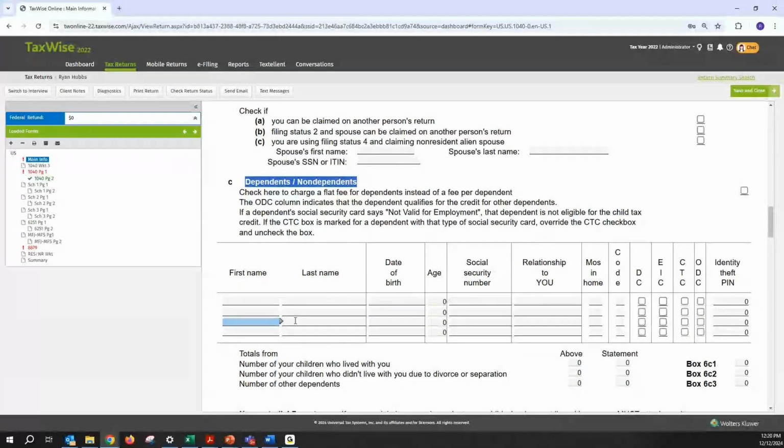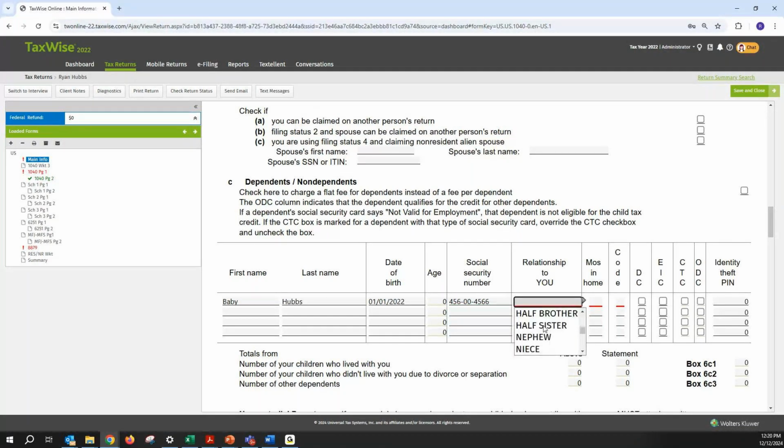And you would just input the data here. If I put, we have little baby hubs, and we'll give him a date, we'll say he was born this year, and a social security number. You can see as you go through: son, daughter, half sister, niece, step, uncle, step. So there are a lot of ways you can get this information into the household. You also will need to know the months. The number of months they lived in the household can affect how much you're able to deduct for them. Most of the time it will be all 12 months, right? But occasionally you may run into situations where it's less. You just pick the corresponding number.